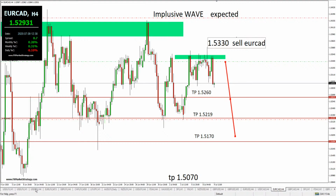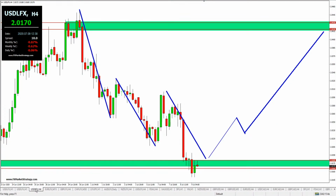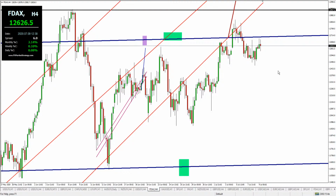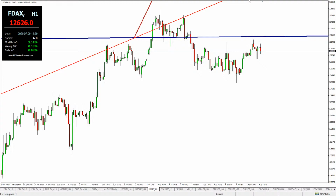Okay, if we go back to our magic right here, which is this one, if I can see Australian, Canadian, New Zealand, this is a mixed market. You can't really tell about the stock market if it's going up or down. Okay, so the DAX here is not very decided. But from what it looks like, it looks like a sell, not a buy. Okay, guys, it looks like a sell, it doesn't look like a buy. This one. And if this is a sell, where would you take your profit? Probably here.